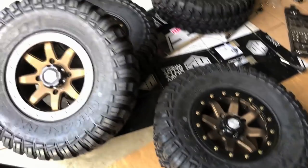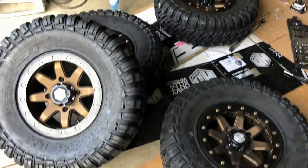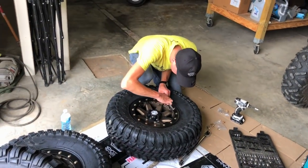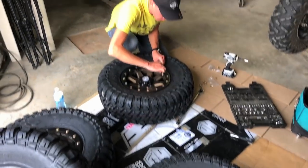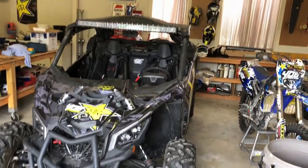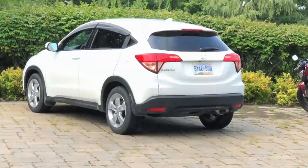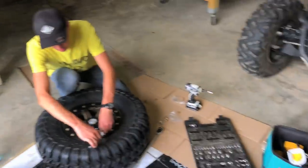And they're coming together. These tires went on super easy. We couldn't believe it. What was that, 20 minutes we got them all for? Easily 20 minutes. Let's hope these things pop on the other side, and then we're gonna lift this thing up. Got a jack? I guess they got a little truck jack. Or we can use the Honda jack. Ooh. Or we'll just winch it to the roof like the pros.